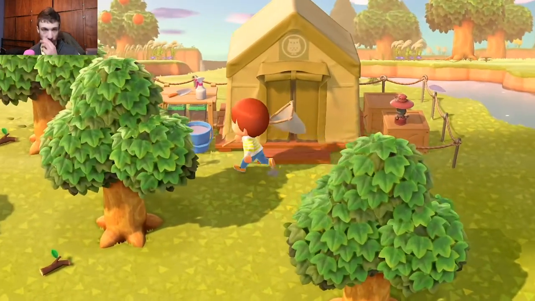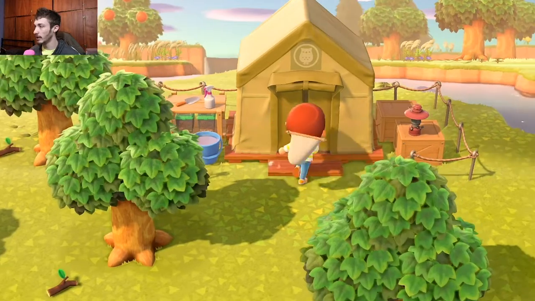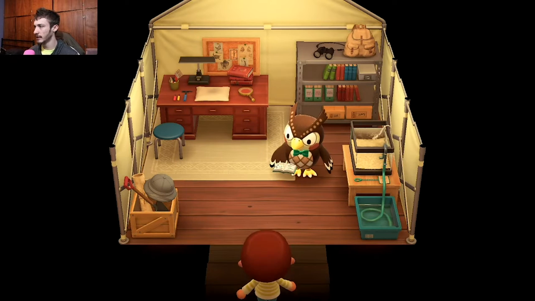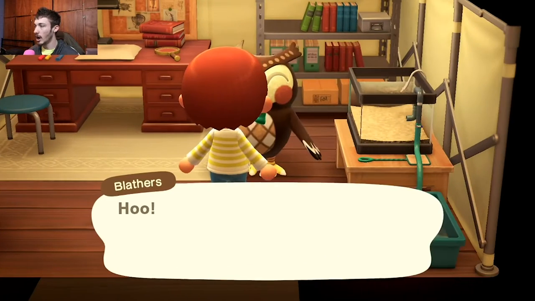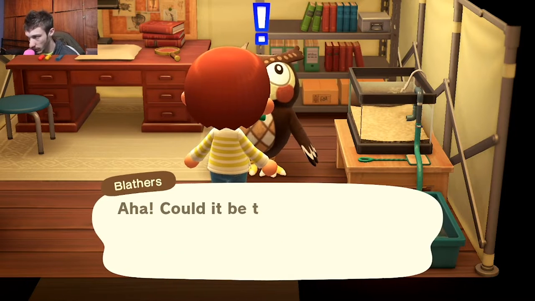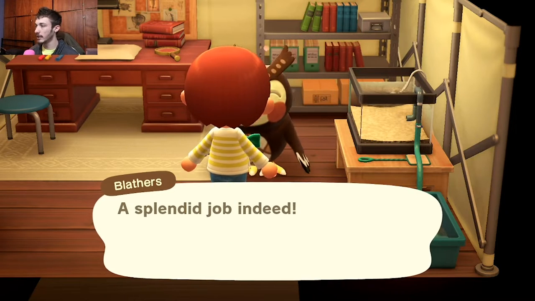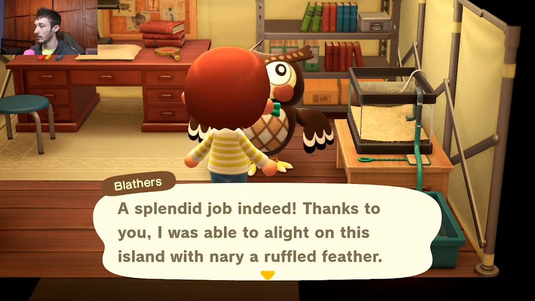So now you guys may be wondering, if you guys are new, I haven't played this game. This tent just came in today. Will be a beautiful friend of ours. This is the owl, Blathers, I think is his name. And we can basically donate to him, which will grow the museum. Oh, a pleasure to meet you. My name is Blathers. I don't know if I'm saying that right, but it's okay. We'll call him B to the H. Nice to meet you. A splendid job indeed. Thank you. Thanks to you, I was able to enlighten on this island.